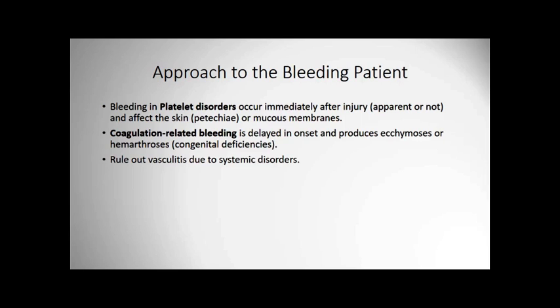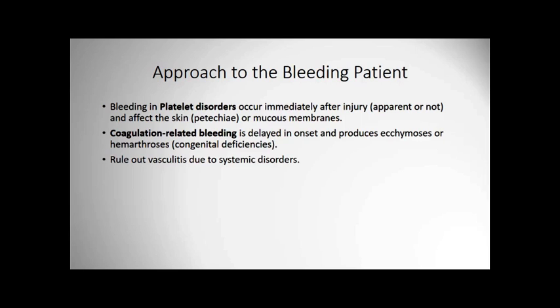Normally, platelet disorders will have a bleeding that occurs immediately after injury. Injury can be apparent or not. Sometimes they don't recognize where the injury occurred, and this will affect the skin and the mucous membranes. People are going to have petechiae, bruising, nosebleeds, increased bleeding with the menstruations, menorrhagia, okay? Bleeding from mucous membranes and skin, superficial bleeding.